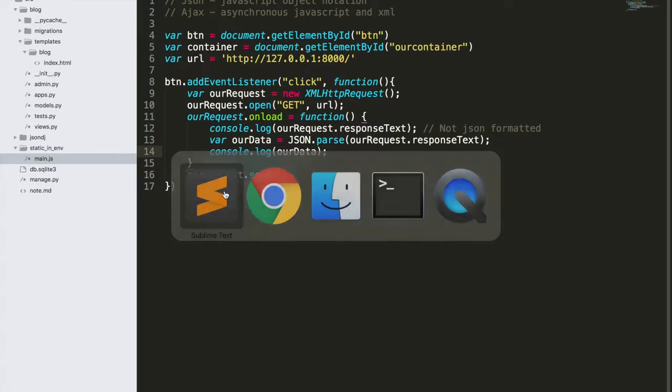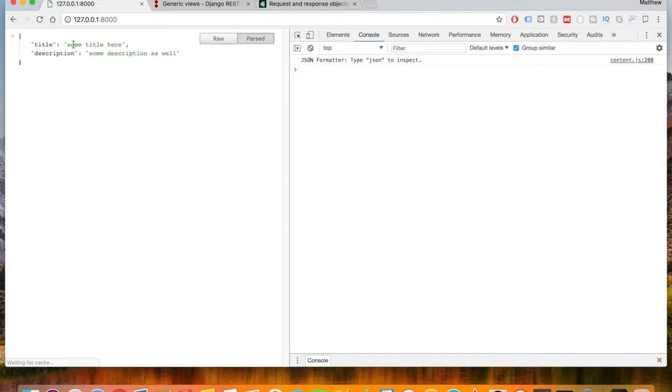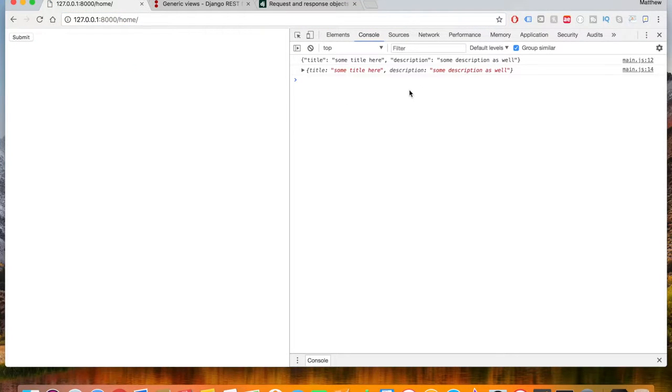So now we've actually taken the JSON response view that is on this page, so this data, and if we go to home, we can actually get that data that's coming from that view, but there's no HTML that we needed to render this yet on the page.